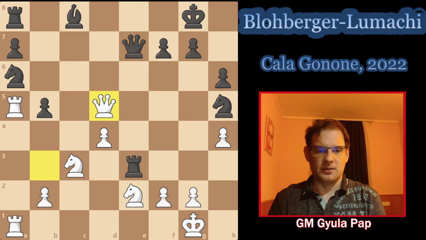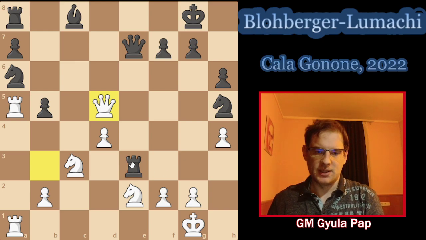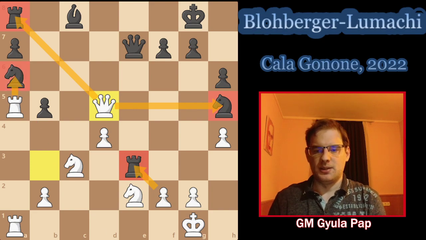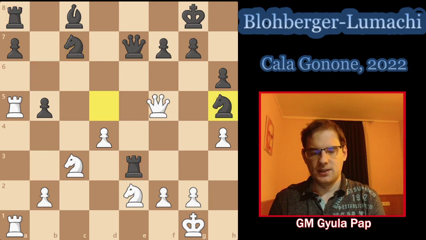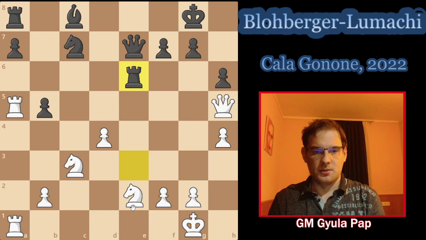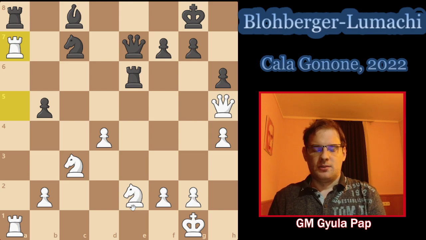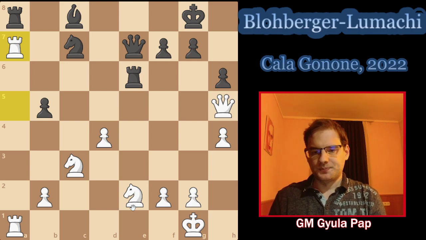and now queen d5. And black has suddenly almost all pieces hanging. So the rook is hanging from the pawn, this knight is hanging, this rook is hanging, and rook a6 is also a material winning threat. So knight c7, queen h5. Also very nice that the queen is protecting back on the knight. Rook e6, rook a7, and yeah, this is a better position for white. It's an extra pawn.